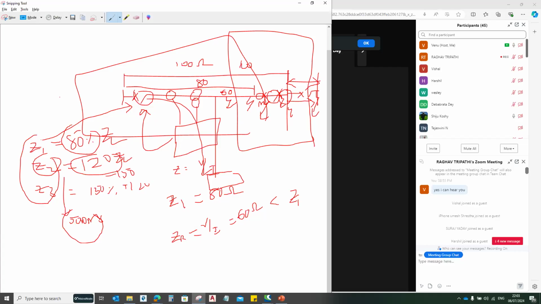I will also discuss some more concepts, which we call PUTT and POTT, that is permissive underreach transfer trip and permissive overreach transfer trip. There you will get an idea of exactly how it operates and how we consider 100% of the protected zone by using PUTT, the permissive underreach transfer trip. I will explain that in the next slides.